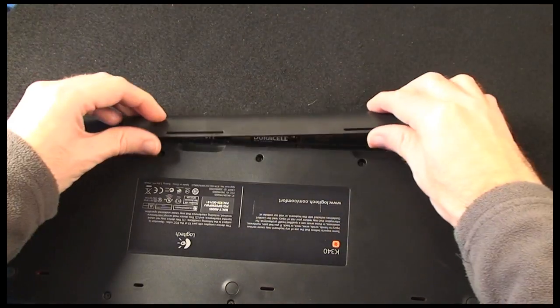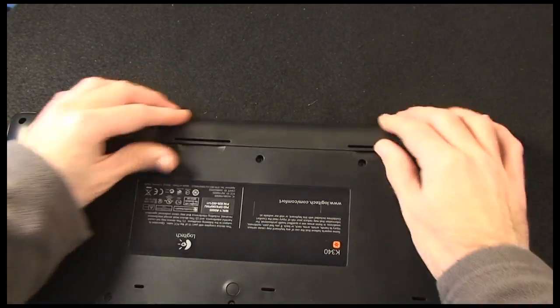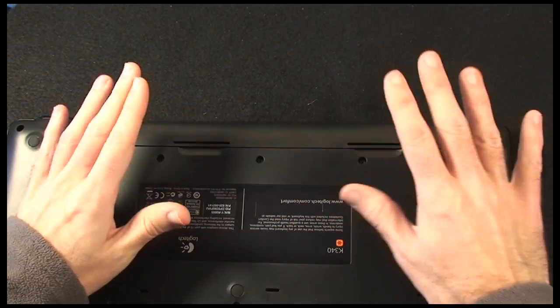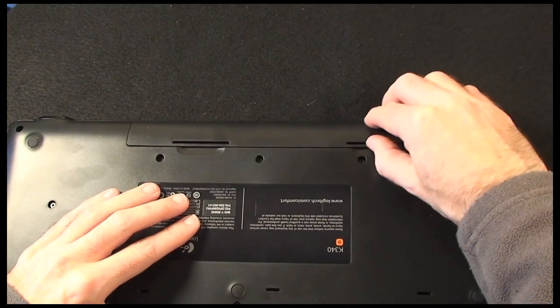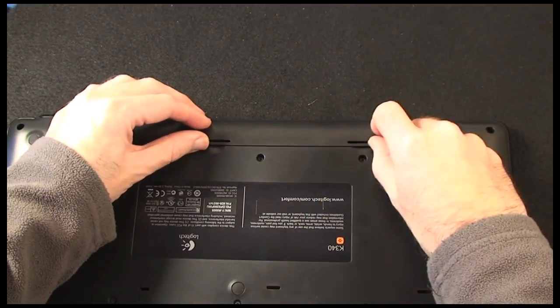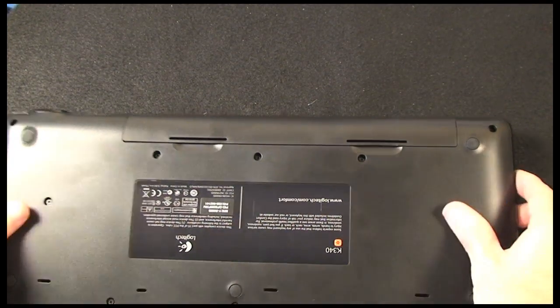Now the battery cover just pops back on very easily. I'm just going to quickly show you. This is one of the things that I'm not that keen about on this keyboard. The battery cover seems very loose. It's not going to come off, but if I can pick on one thing, it's the loose battery cover. That's what I'm not too keen on with this device.